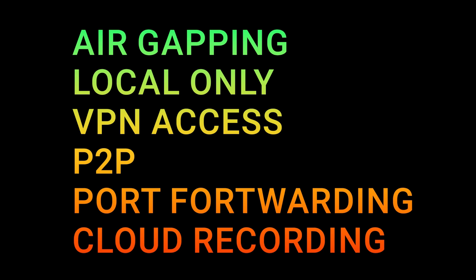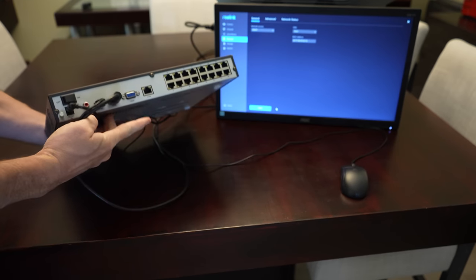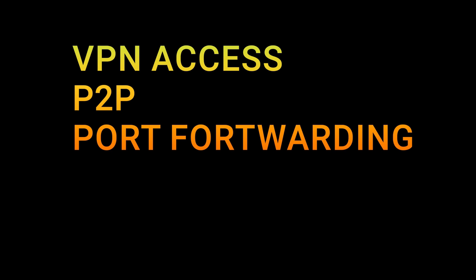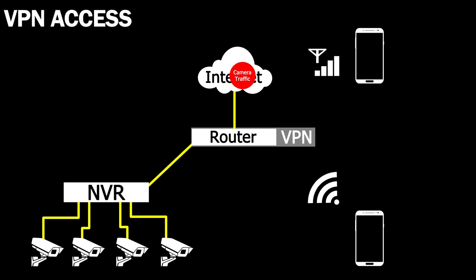I want to take a second to talk about security and privacy, because security has a little more to do with how you use your NVR than which NVR you choose. If privacy and security are your number one concern, air gapping is a foolproof method — set up your purpose-built NVR, hook it up to a monitor, and keep the LAN port unplugged. With air gapping there is zero chance of being hacked, but it significantly limits usefulness since cameras can't be accessed remotely and can't send notifications. If you want remote access, the most secure but most complicated option is to use your router and firewall to block your NVR from the internet, access it from your local network only, and log into your local network via VPN when remote — then access your NVR by its local IP address.